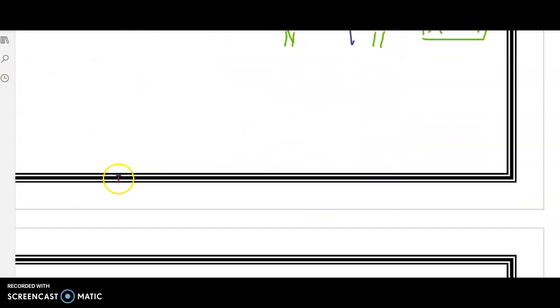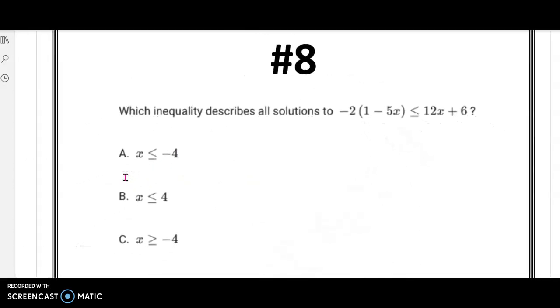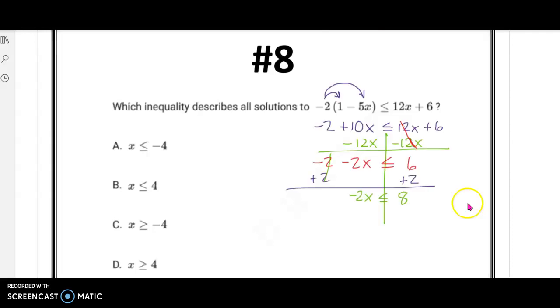Go ahead and pause the video at this point so that you can try this problem on your own. Notice that it is multiple choice. That doesn't make it any easier. And it does mean you still need to show your work on the retest tomorrow, okay? You can't just pick an answer and get full credit. So take a moment, pause the video, and try this problem.